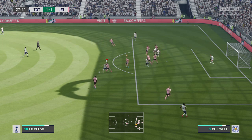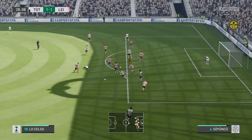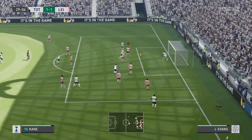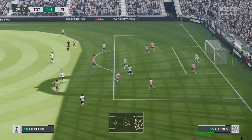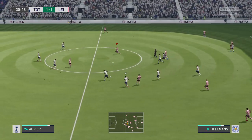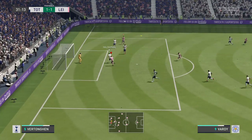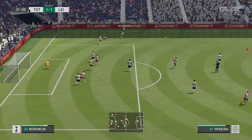You need to be strong to do this, and a good touch. Sissoko. Advantage rule played for Spurs. We could get a cross in here. Well, that's safely away. Maddison. Ndidi. Trying to catch the other team out with a quick break here. Still counter to go in front now. That did look like a real opening, but they've dealt with it.